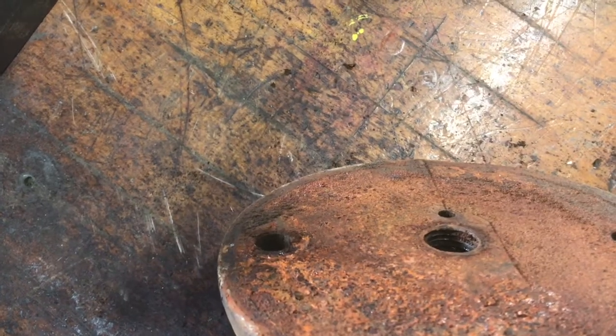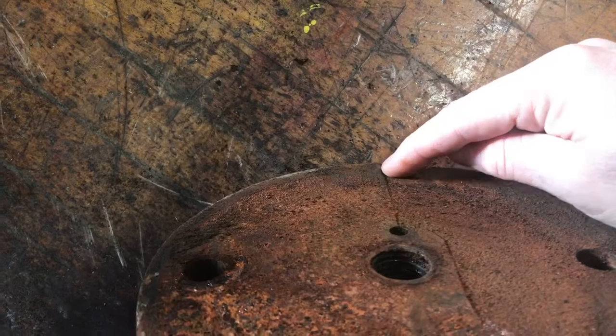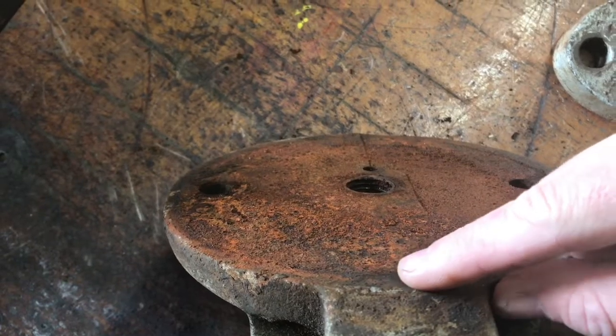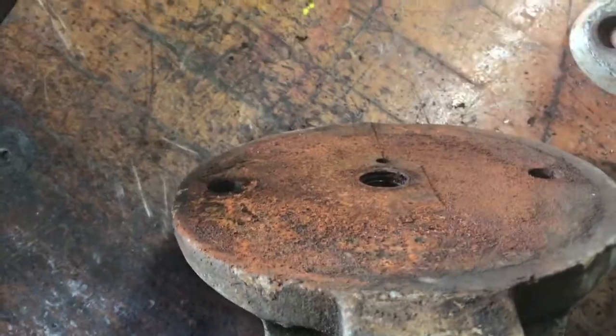So that should be real easy to fix. It just slides around on this. So it's not like I have to grind this whole line. I just need to get this section here and this section here, and then it'll sit flat. So very easy to do. We'll use the grinder on that.